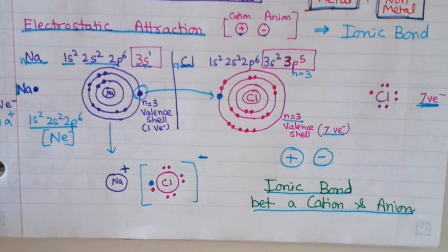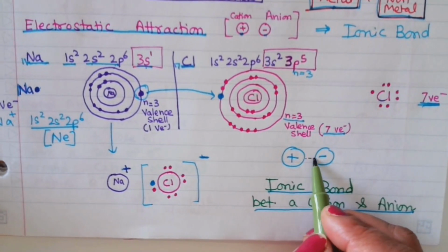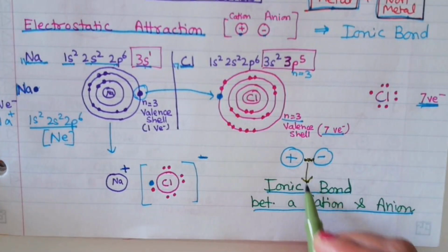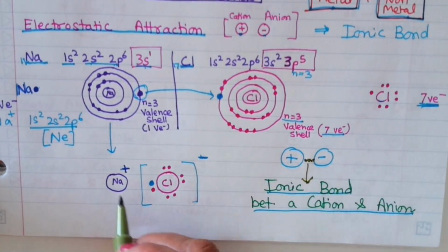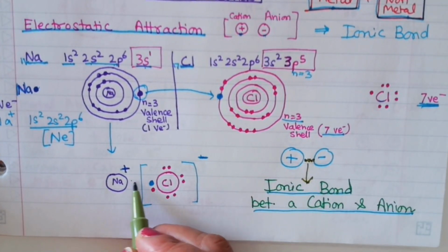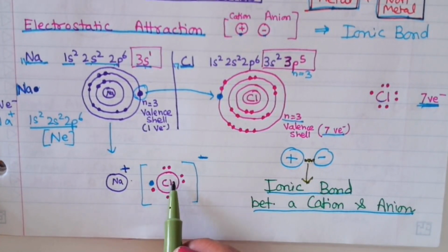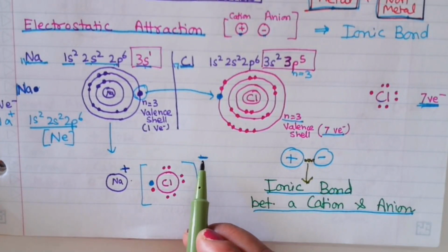This force of attraction is what we refer to, so this is the force of attraction, what we call an ionic bond, right? So this is the ionic bond formed between sodium and chloride, and this is how we represent an ionic bond, right? So cations with a positive charge, anion with all the valence electrons donated by the cation, and with a negative charge. Okay. So let's look at the other type of bond that we need to know.